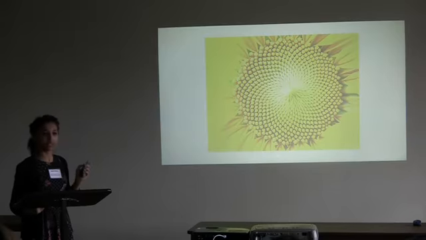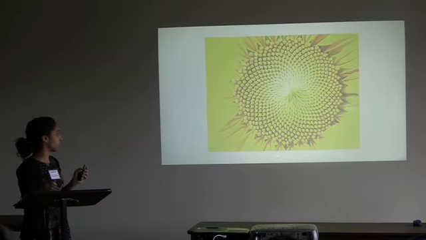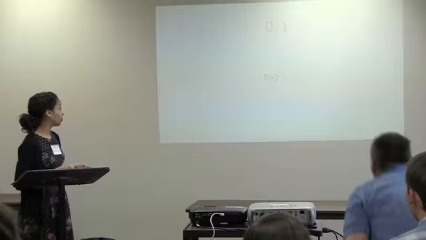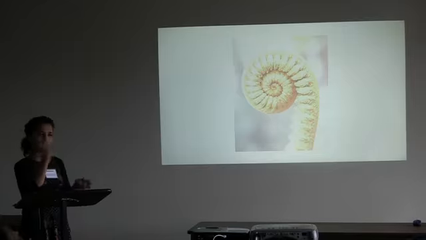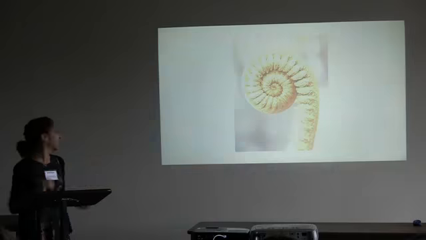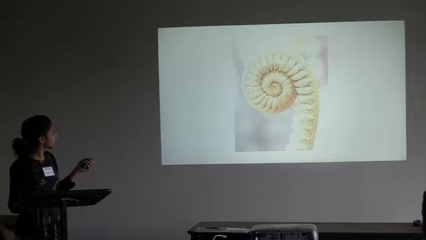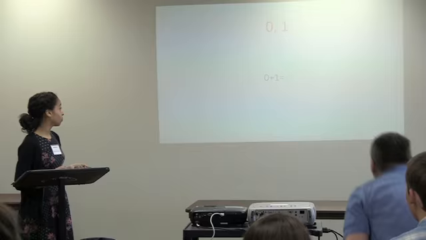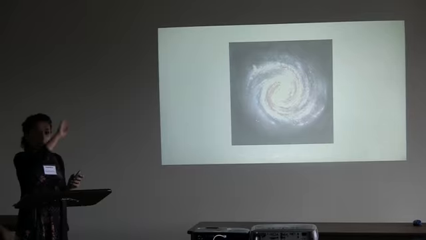This one's a little bit more difficult to tell, but if you can see the lines in the flower, the curve that they're going on is the curve of a Fibonacci spiral. The other one is a pine cone. In the same way, it curves exactly that amount. The next one would be a fern that has not yet unfurled. So that's the same thing. It's doing the exact spiral that the Fibonacci curve represents. Another one would be spiral galaxies, such as our own Milky Way. It follows almost the exact same pattern that the Fibonacci spiral represents.